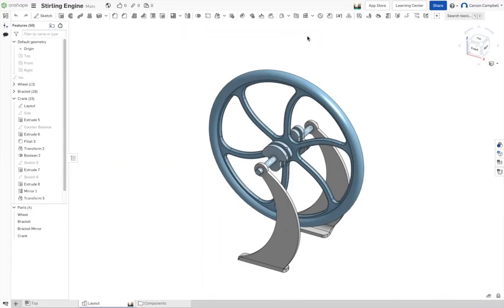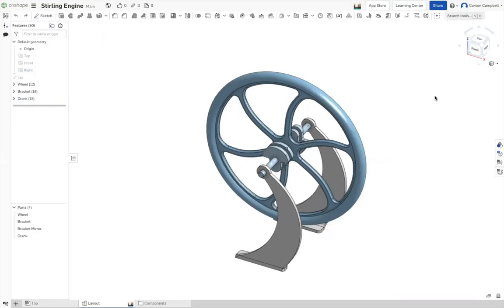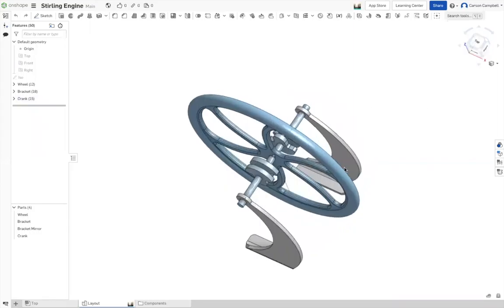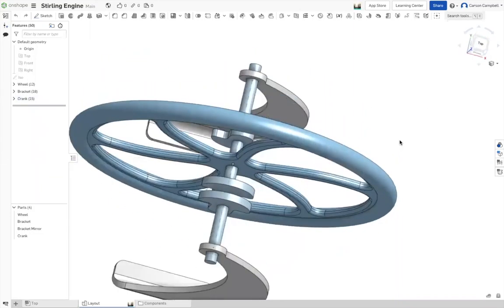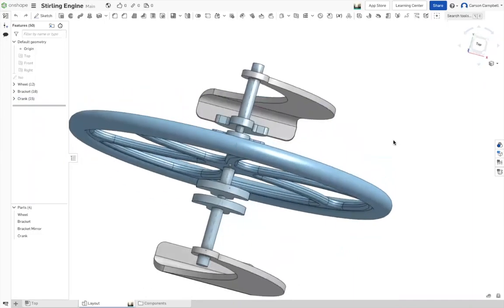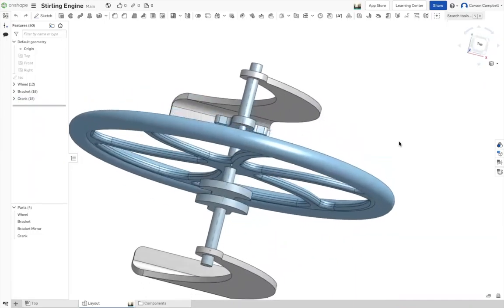So, how should we start this thing? Well, close your crank folder over on the left-hand side. And as always, let's start with a sketch. So rotate so I can see inside the crank arm. I'll tell you what, let's do this. Pick the inside face of the crank or the counterbalance. Does it matter which one? Yeah, the inside one, not that one. That one, yes. And hit Shift X on your keyboard.